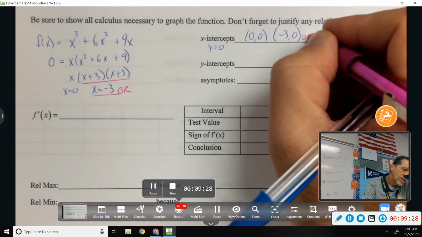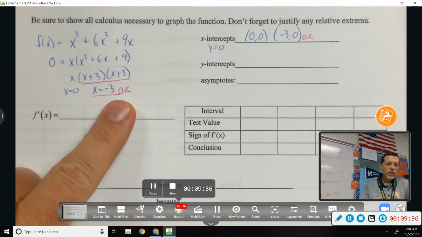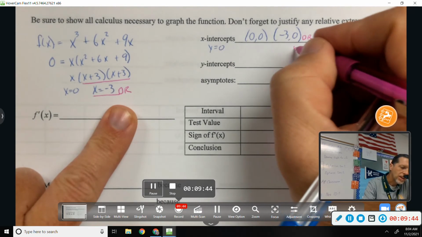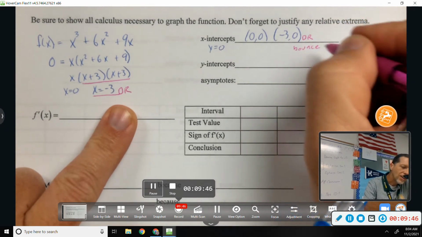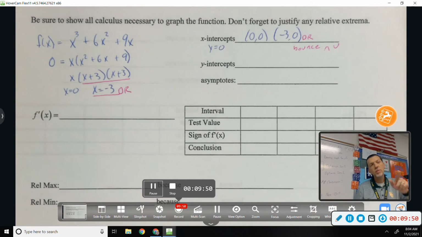It's not like a relative. Well, even before you got to calculus and knew the words relative max and min, I think you knew how a double root looked on a graph. It's a bounce. I don't know which way it bounces, but it's a bounce. So it doesn't cross the axis there. It bounces up or bounces down. And so that does mean it's going to be a max or a min. Don't really know which one yet.